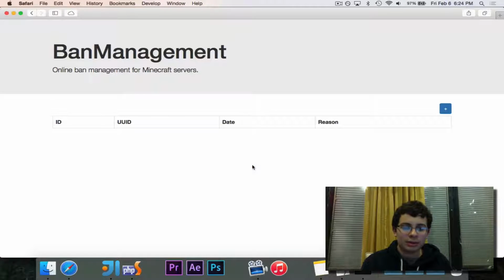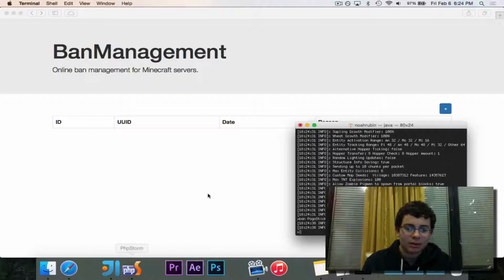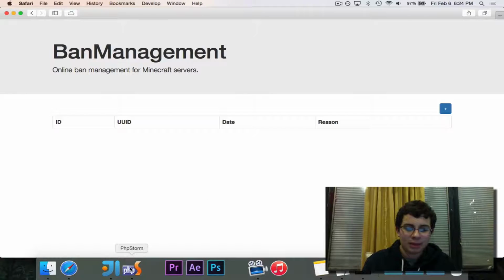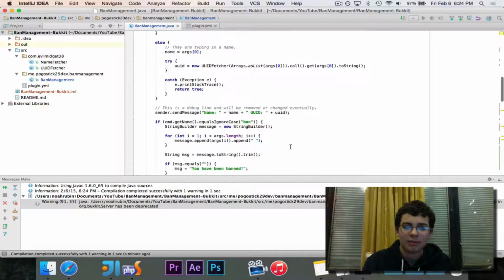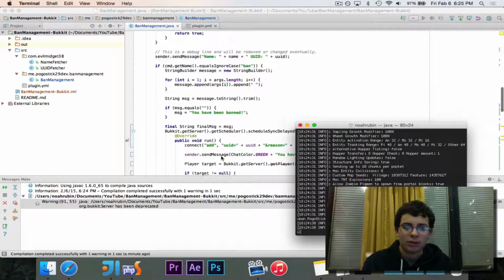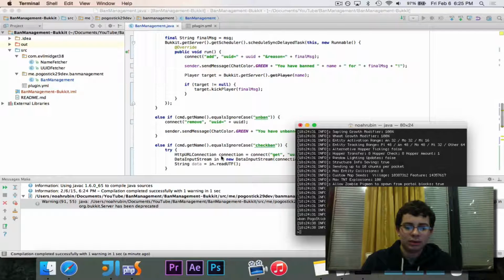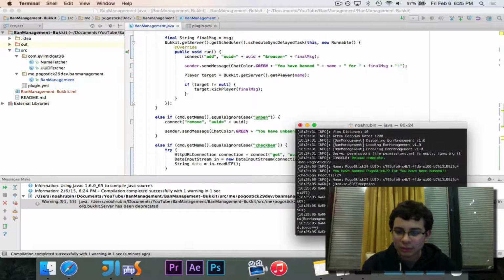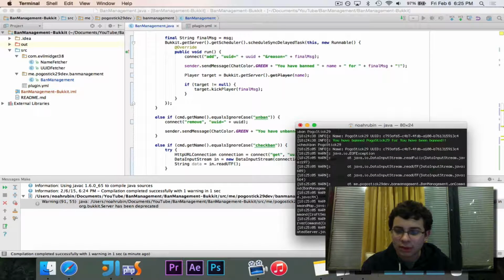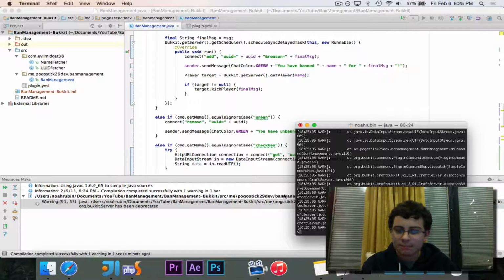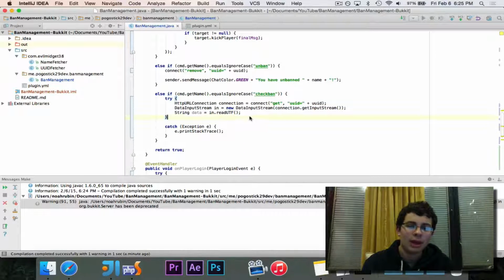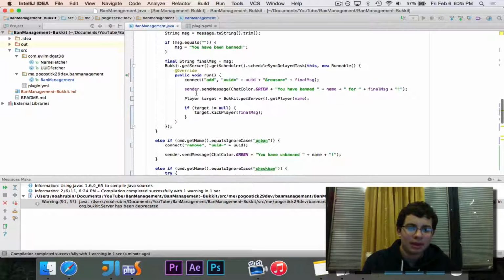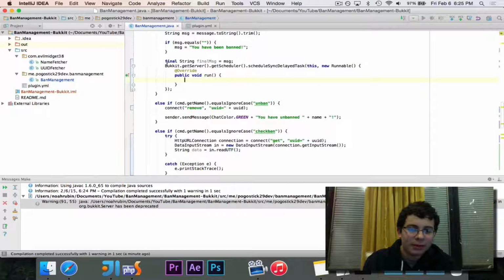And it doesn't look like it's received any information. It's not displaying a ban. So I'm going to go ahead and say that that probably didn't work. Let's just go ahead and try check ban PogoStick29. And that's going to give an exception. That's an end of file exception. I guess it didn't get any data, so it didn't read anything. And I'm not going to worry about that too much.